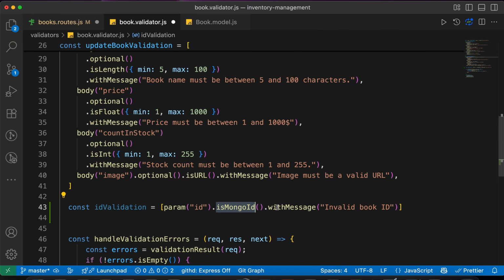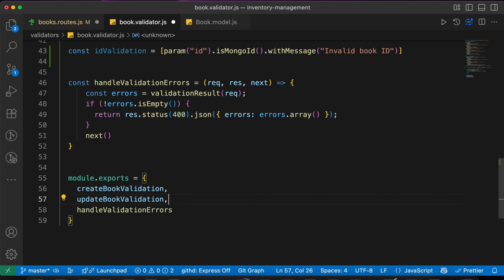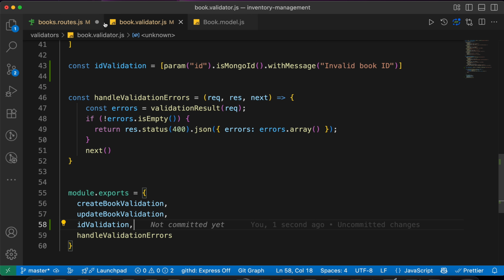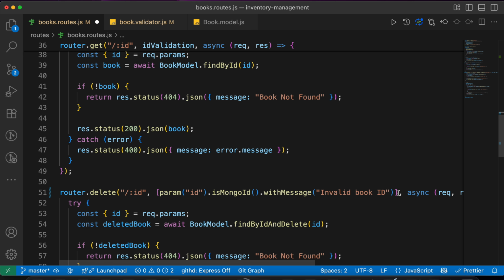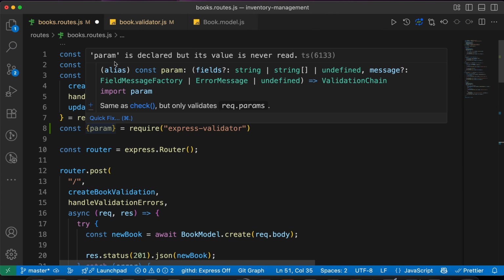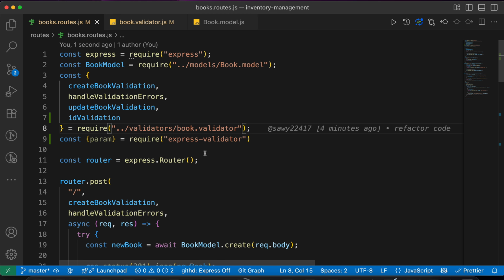Param of ID is Mongo ID with this message, and don't forget to export it. Now you can edit your get by ID here, ID validation, and also here without duplicating code, but don't forget to import it from the top here. From bug validator, just import it, ID validation, like this.